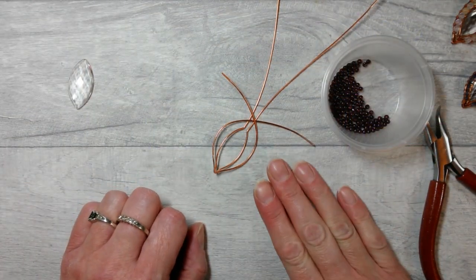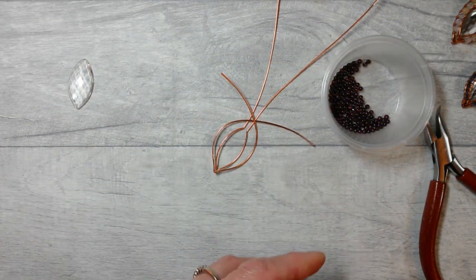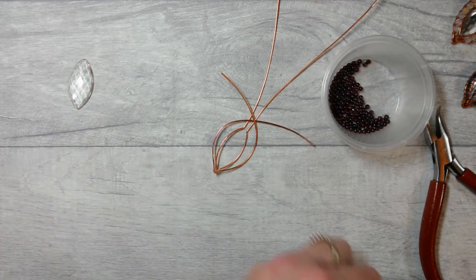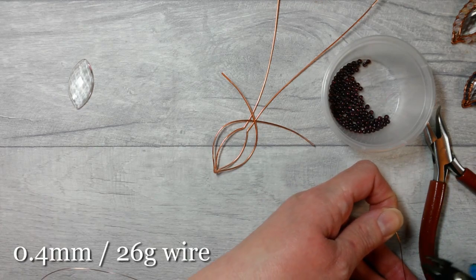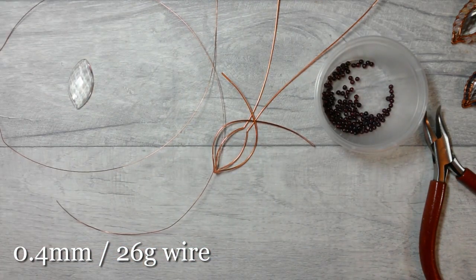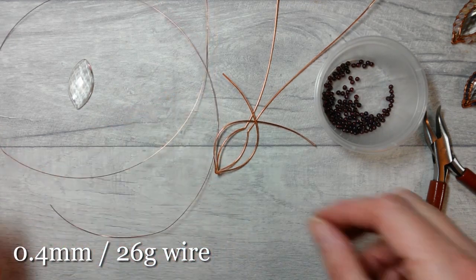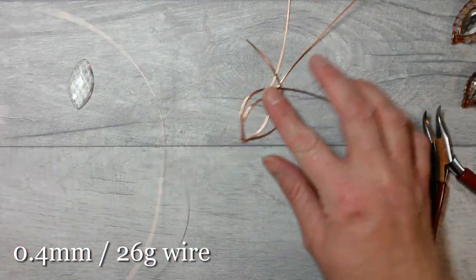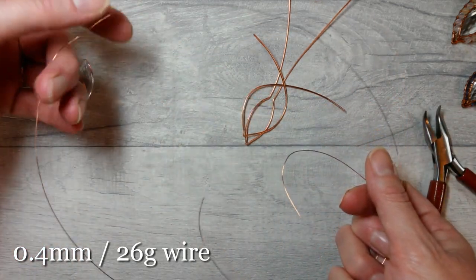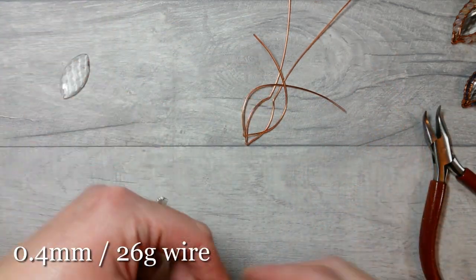So if you join me back at the board, we are now going to use, as I say, up to around about 2 feet worth, 60 centimetres or so of the lighter gauge wire, 0.4mm or 26 gauge. You don't want to mess around with this wire too much because you can make it brittle by messing with it. So what I'm going to do is find the approximate centre and find the ends like so, and then on the opposite side of the loop.